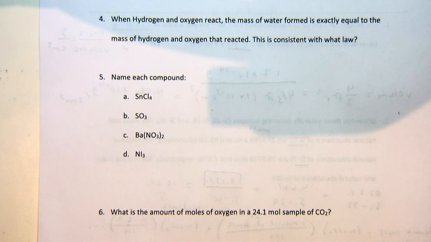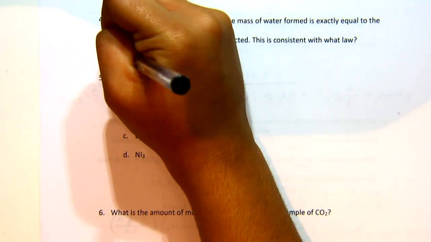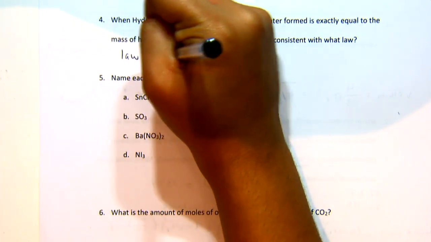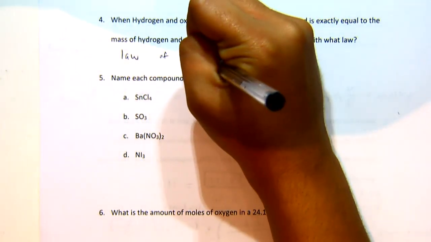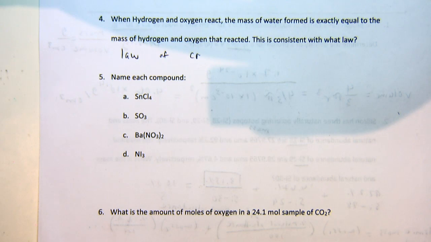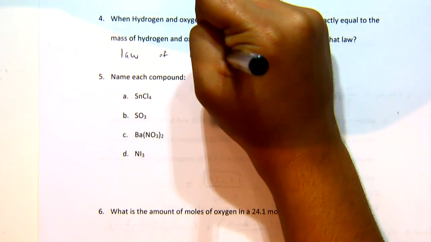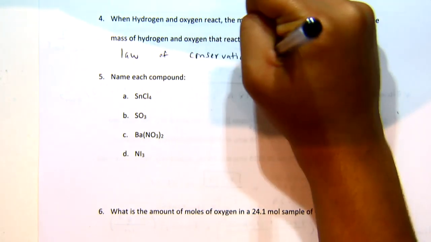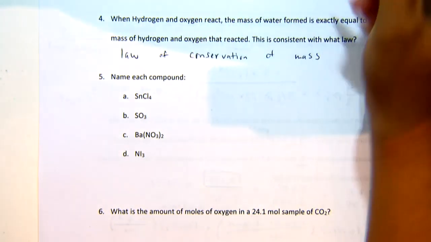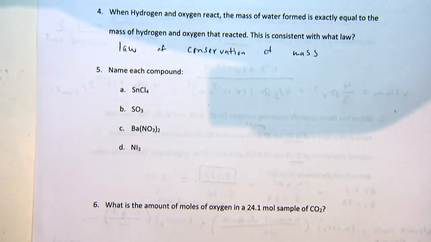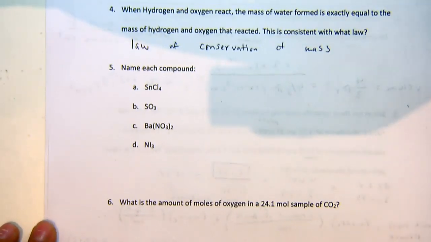Awesome, yeah. So this is going to be the law of conservation of mass, which makes sense because it's talking about how, even though we had something that reacted, the same amount of mass is still there. The trickier ones to distinguish between are the law of definite and law of multiple proportions, since they're both about ratios. So look back at those.